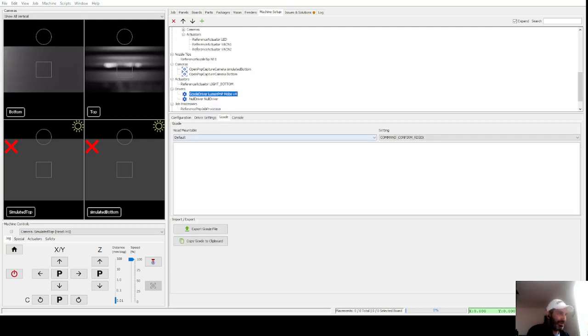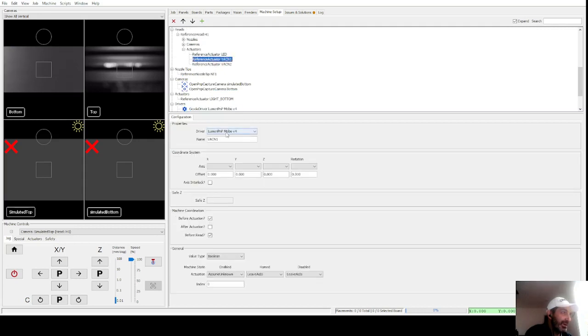Okay, I figured it out, and I think it might be a bug. Pretty minor bug, but a bug nonetheless. I believe that I had left those actuators assigned to the simulated driver, and then I deleted the simulated driver, and I think they got orphaned. So I went through and I created a null driver here, and I assigned the LED to that null driver, and then assigned it back to the G-code driver, the LumenPnP Mobo v4, and it showed up here in the list. So let's go do that with another one, and I think we did find a little bit of a bug. So currently that's here.